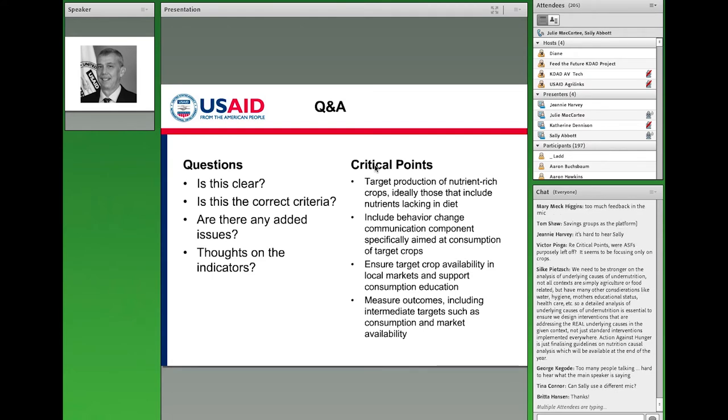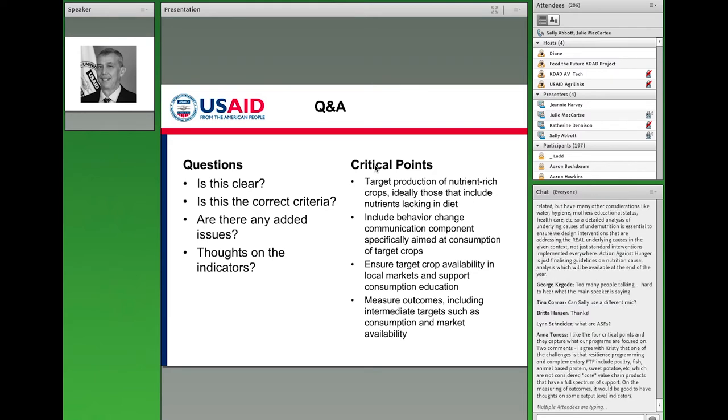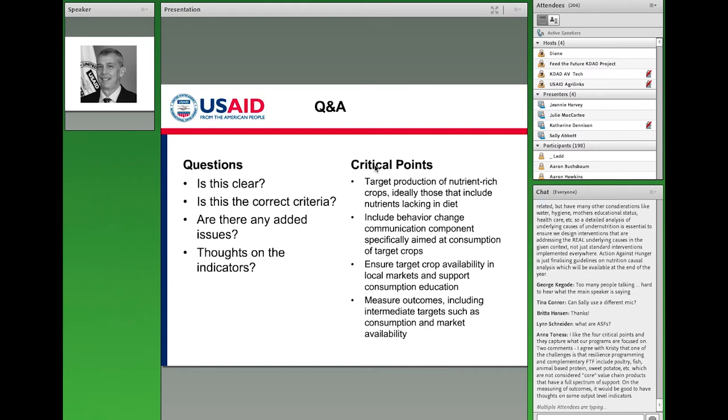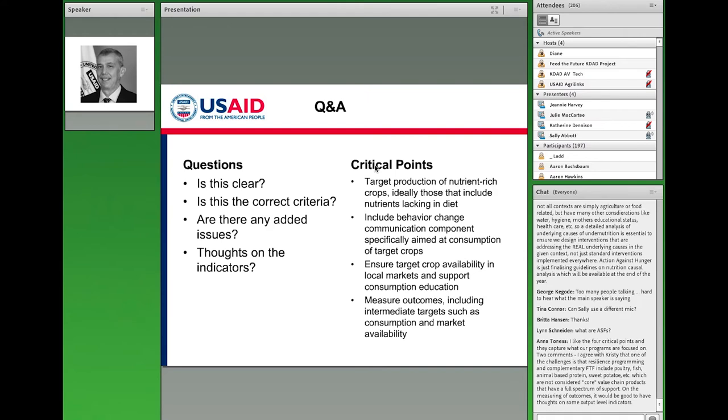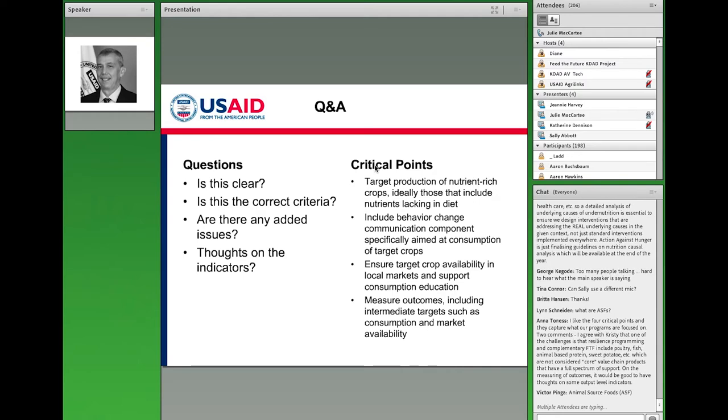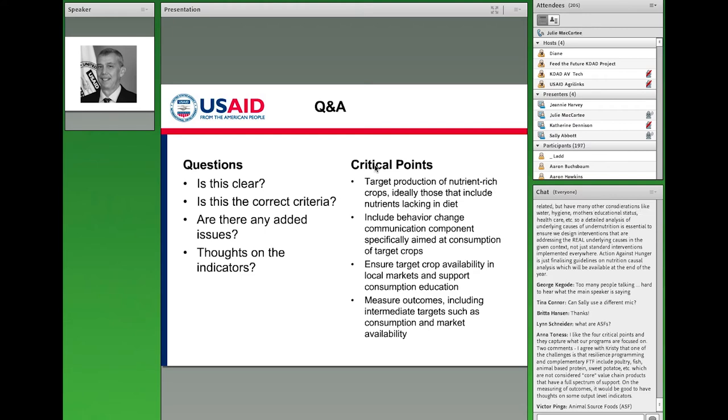Great, thank you. And Kristen Weeks mentioned that she likes the proposed new indicators, but her concern in looking at Feed the Future indicators is that too often we go straight to these at the output level and don't think about how this might fit into a productive plan for the future. She says that I think we need to incorporate these more in baselines and design, but not jump straight to reports and work plans.